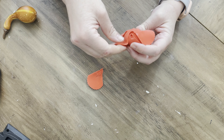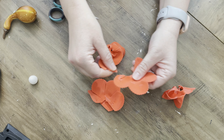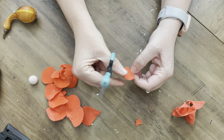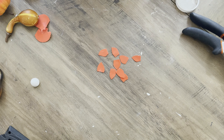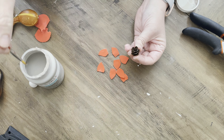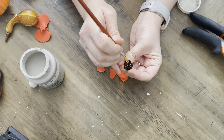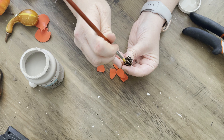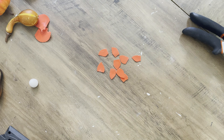Next I'm going to take some foam flowers — I have red and pink. I'll just show you the one I make with red. I'm taking it apart and cutting the petals to make them look more like real petals — almost an oval shape that comes to a point. I cut quite a few of those. Then I'm taking these pine cones — this pine cone is actually from Cindy's house. She went out in sub-freezing temperatures to gather pine cones for me because I mentioned I liked the one she used in a different project.